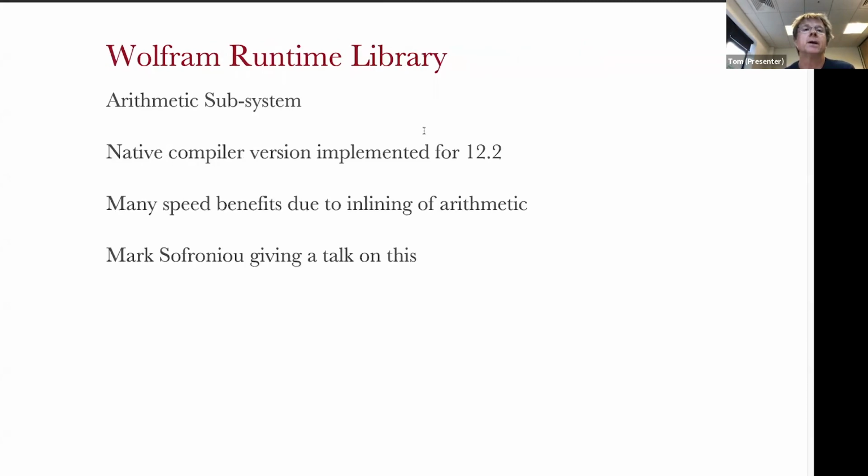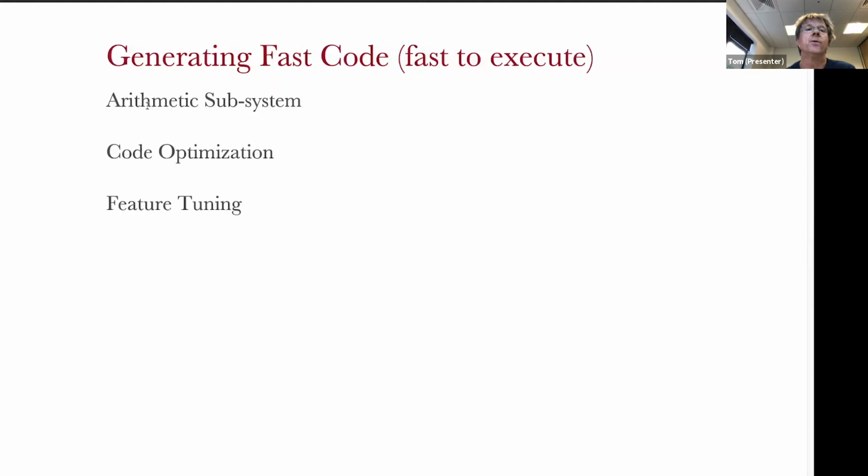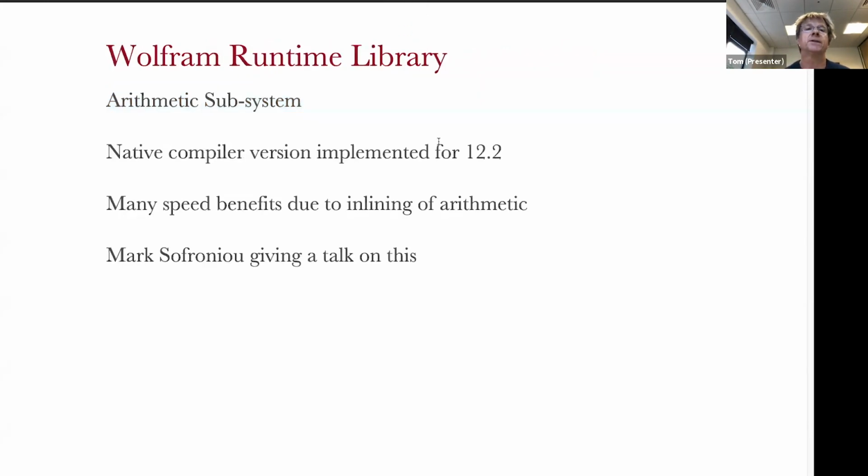So one of the ways that we've worked, and this is a big thing that's been worked on, particularly by Mark Sfroniu in this version that we're about to release, is a subsystem for arithmetic. We've implemented arithmetic functions, things that most of you will just imagine you do, like x plus y or mod or sine, and you just take it for granted that these things work.